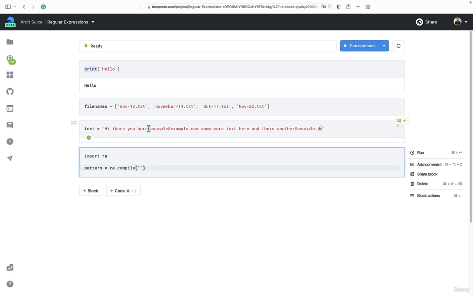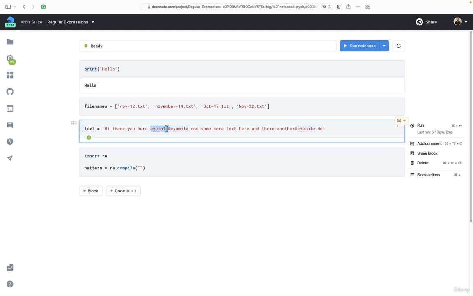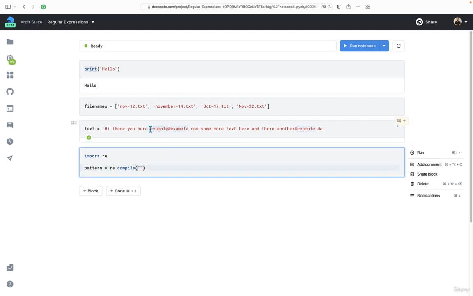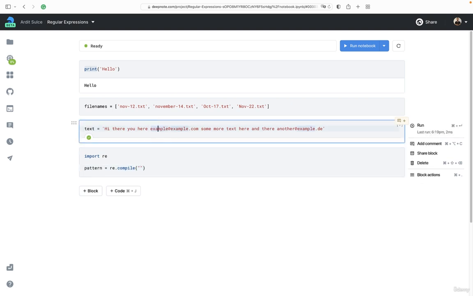So we start from here. We could have any range of letters, right? Let's suppose for now that emails only contain letters. Let's ignore the fact that there could also be dashes in the email or underscores and so on. We're going to talk about that in just a minute.